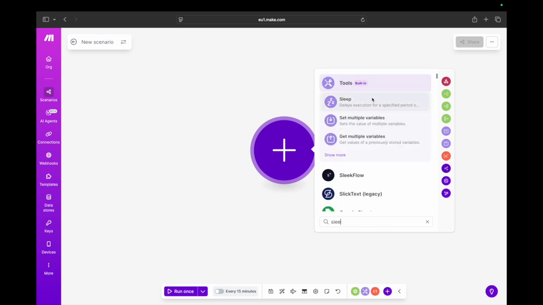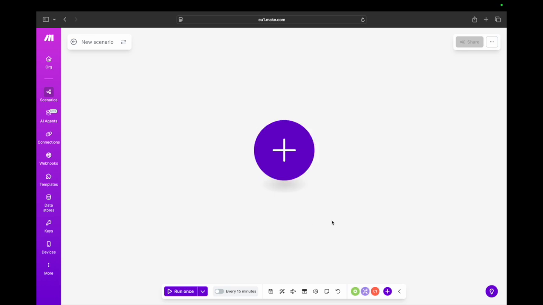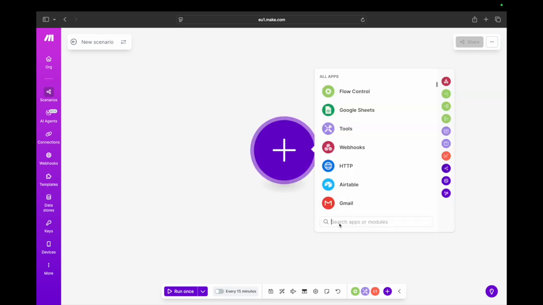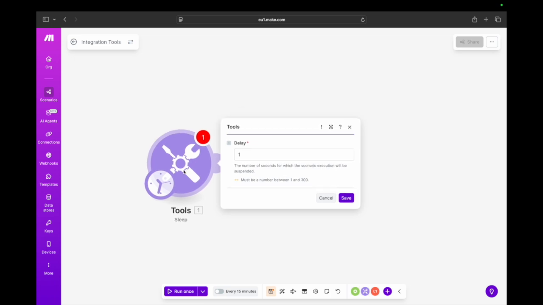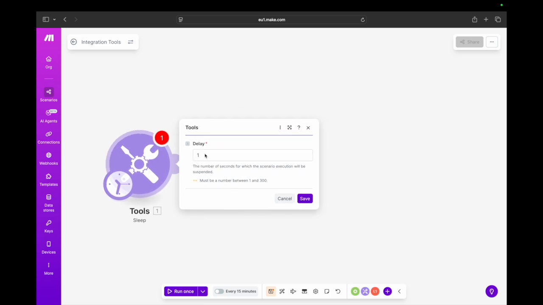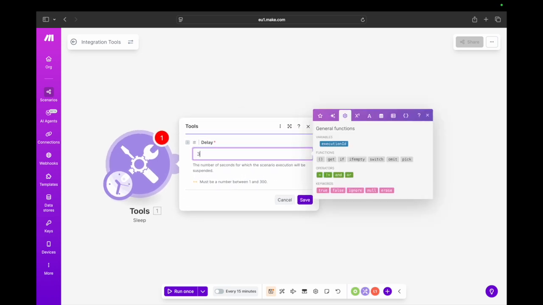To add a module, you have to click on this plus button, and then search for which one you want. So I search for Sleep, and I will set 3 seconds here.